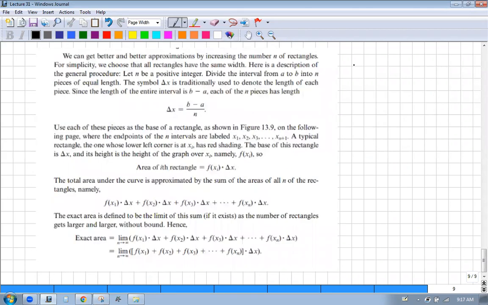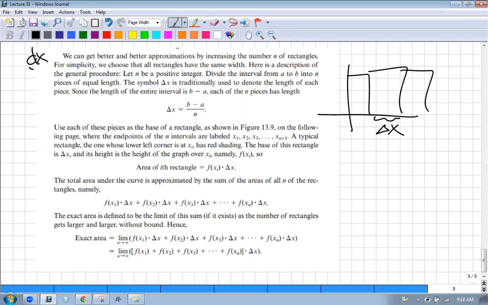All right, we'll call this length delta x, or change in x. This is a finite version. This is an infinitesimally small quantity. This could be a finite quantity; it doesn't have to be infinitesimally small. These are the same thing, but this is the calculus version because this is an infinitesimal. So basically, if you're going from a to b, you take that interval and divide it into n pieces. That's what your change in x is.